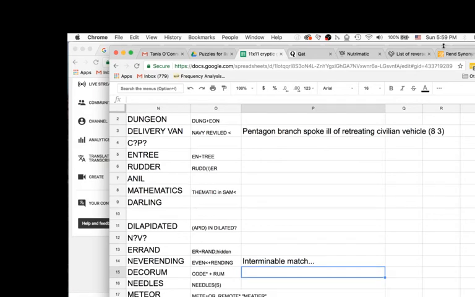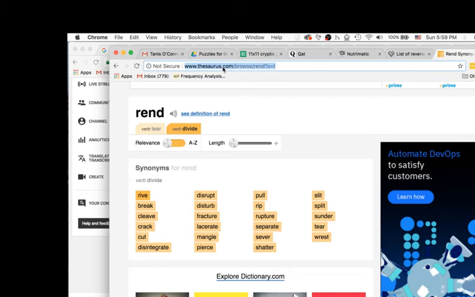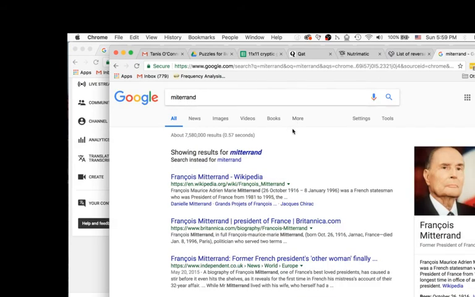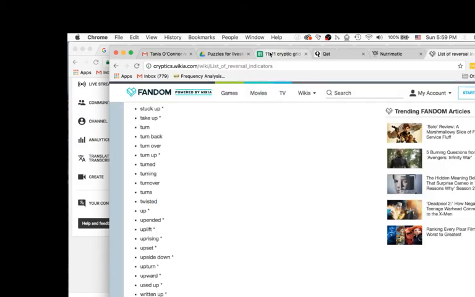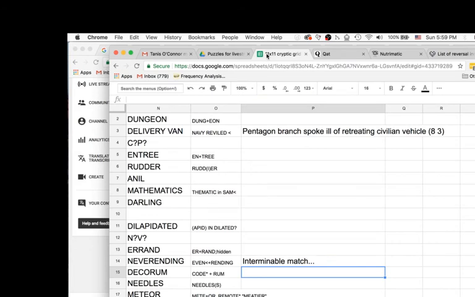One of the things I'm thinking about with errand, I need to see how the original was spelled. There's the end of the French president. Is it one T or two? Mitterrand. François Mitterrand has two T's. Could do something with Mitterrand minus Mitt. I only remember Mitterrand because he was the French president at the time that I first started paying attention to international politics. I don't know if he is sufficiently remembered at this point. But it could be something like something random. So an errand is a chore or a trip to do a chore.